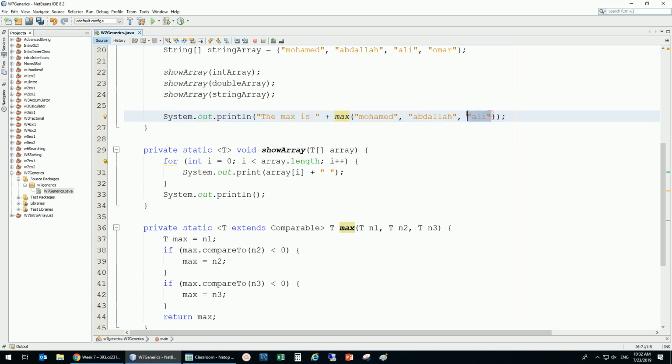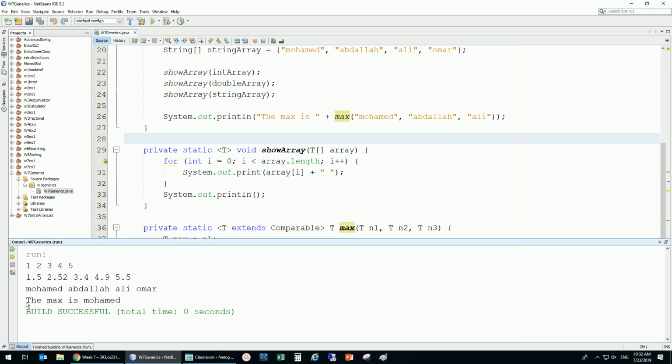I cannot just have different types like this, but actually it just accepted it because this is converted to int, and int is comparable, so it was accepted. But how to compare an int to a string is going to raise some kind of an exception. Let's just run this with the same data type, and you can see that this is going to display the whole array because of this show array, and the max is Muhammad because among the two, Muhammad comes after.